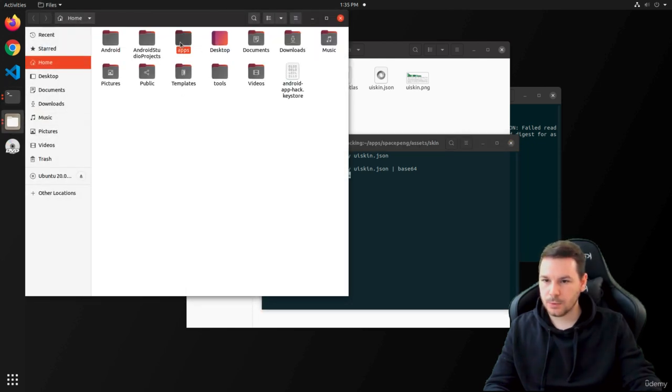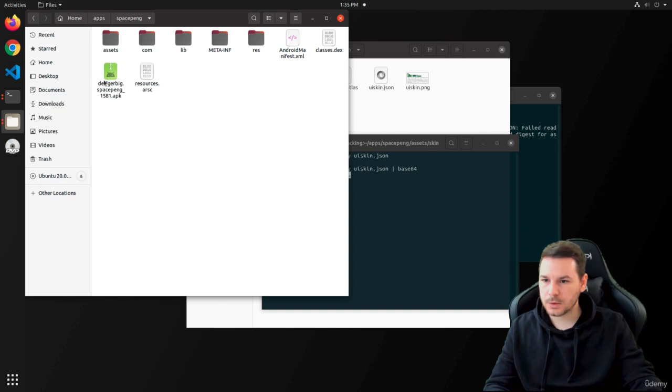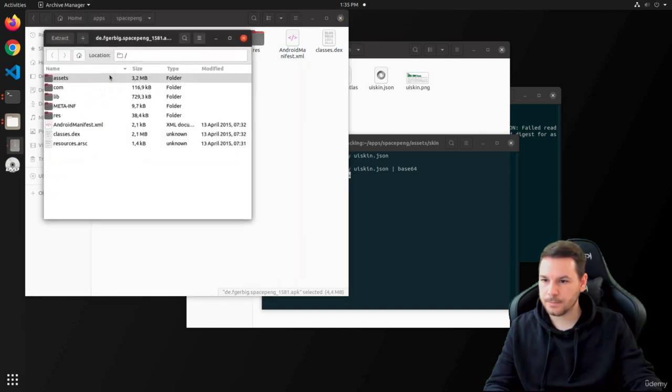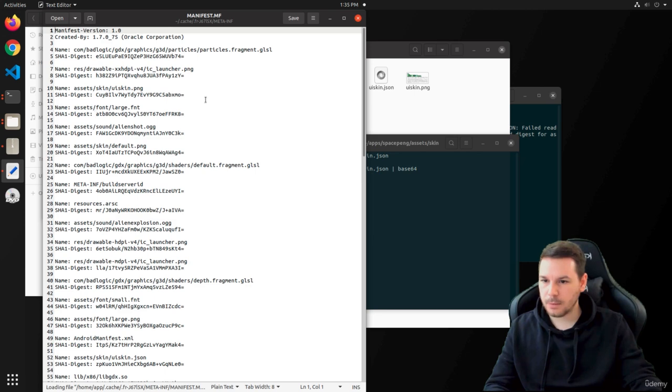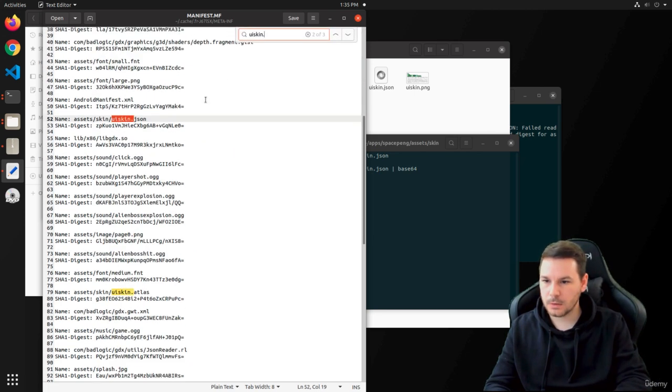So I open this in a new terminal, spacepan, this one right here. META-INF directory, manifest.mf, and we look for uiskin.json. You do not need to do this because it will be a dead end at the end. So you can sit back and relax while I'm doing this.